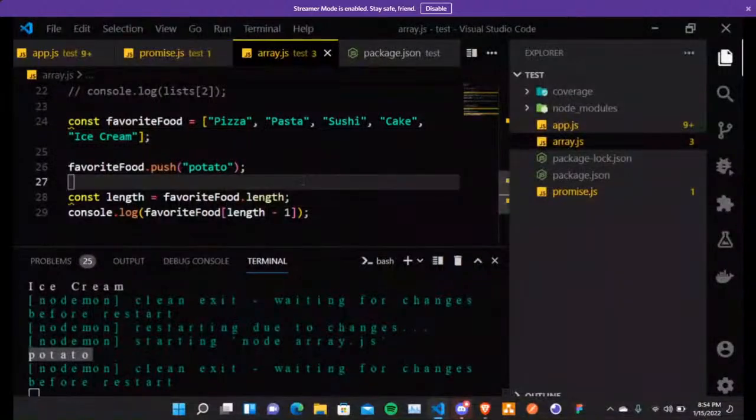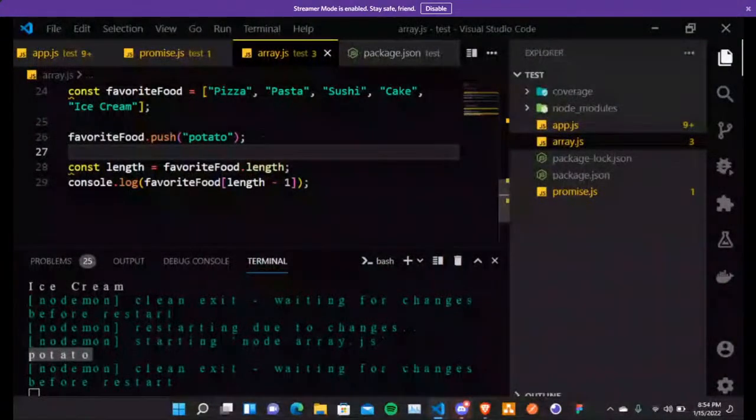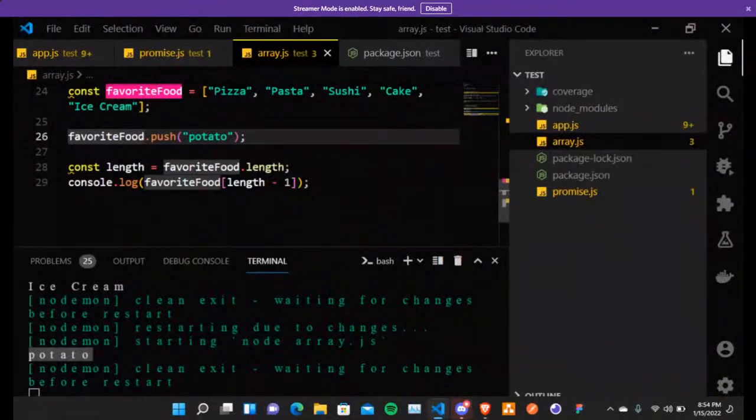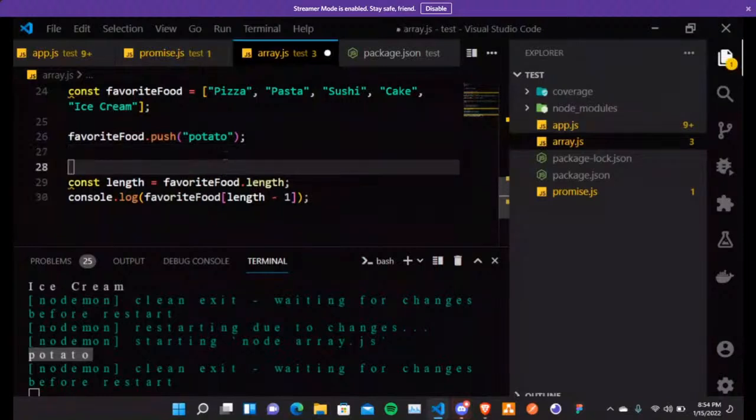And do not forget, the position of this favorite food dot push is before we count the length of the array.